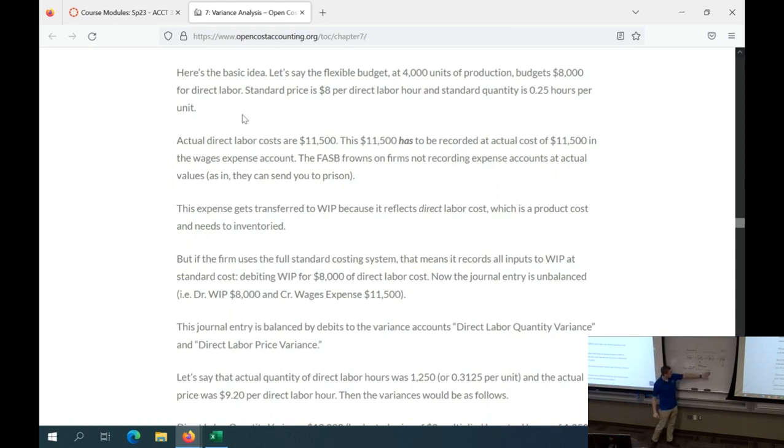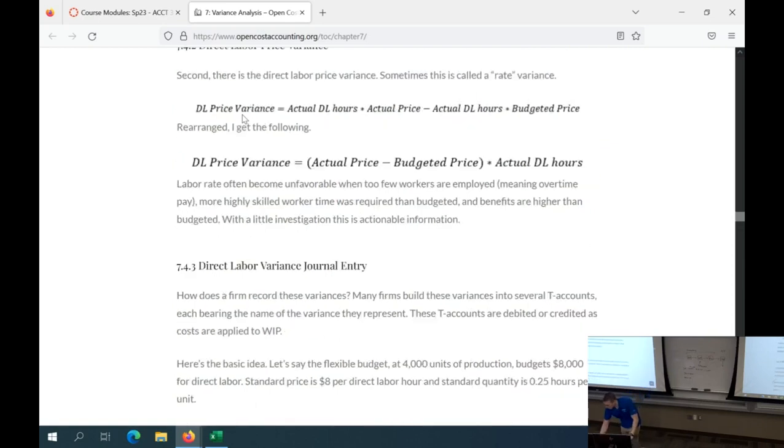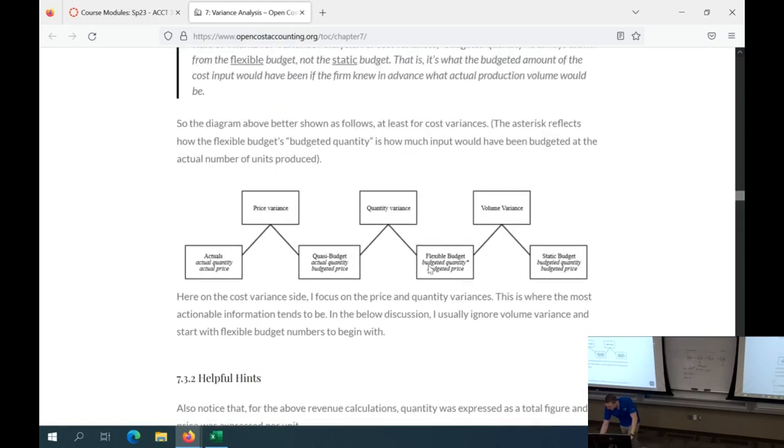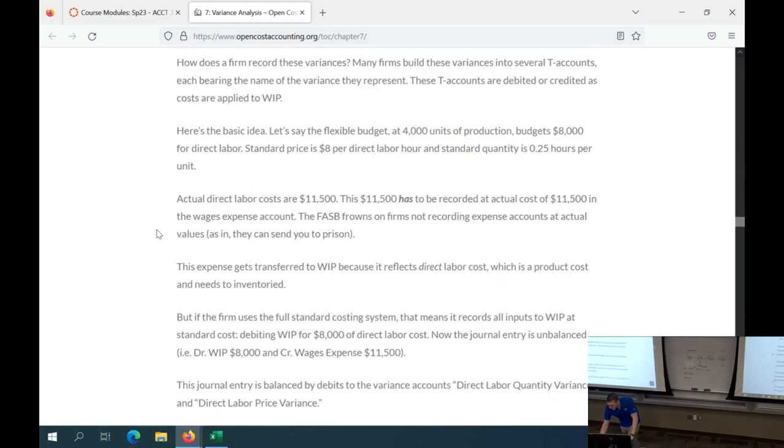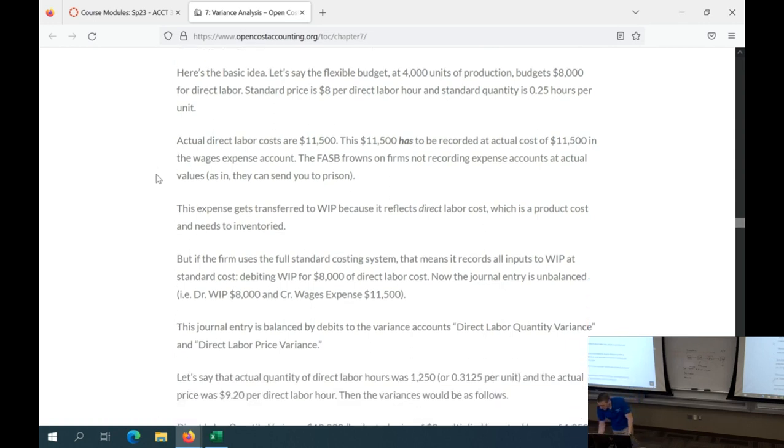I've referred to this as standard quantity, and just 5 minutes ago, I referred to this as standard quantity. This is our standard of direct labor per finished goods unit. They're both standard quantity. When you're using it in a calculation, you need to get it to the total amount. What is the standard total amount of direct labor hours we have? That's what I mean when I have in the boxes budgeted quantity or standard quantity, the total amount. But it's called that because it's built off of the building block of the standard of 0.25 hours per unit. So we're going to call them both ways. Really, when I'm talking about standard quantity, I'm almost always referring to the total amount here.